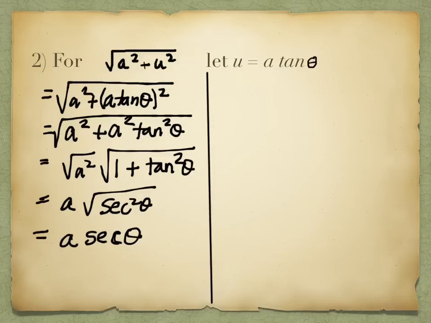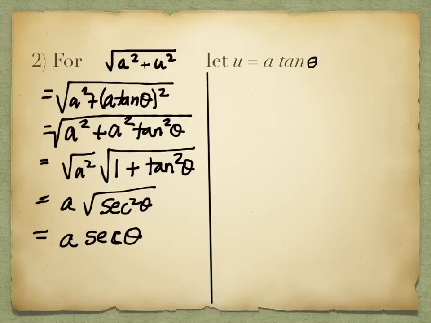So if you're working with a problem that has a square root of a squared minus u squared or plus u squared, what you have is that u is equal to a tangent theta, and you can replace the square root with the expression a secant theta. That's what this information tells you. Okay, so can you just memorize it and not have to worry about the proving part of it at this point? Yes, because we actually showed why that's working for us.